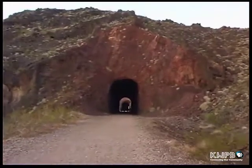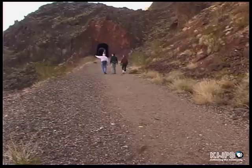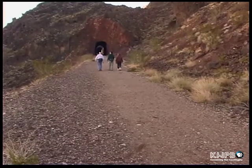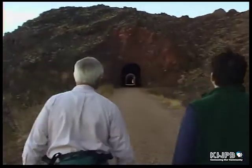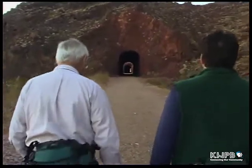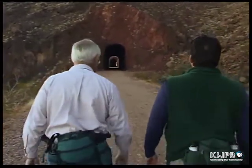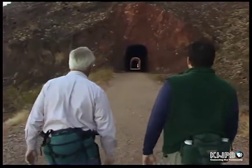We have some very cool trail features ahead — the tunnels. We have five of them on this reach of trail. These tunnels are about 18 feet wide and 26 feet high. They had to add an extra foot because when they brought the railroad bed in with the ties and rails, they lost a foot and had to go to 26 feet.